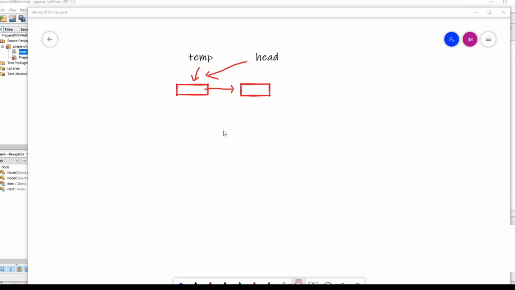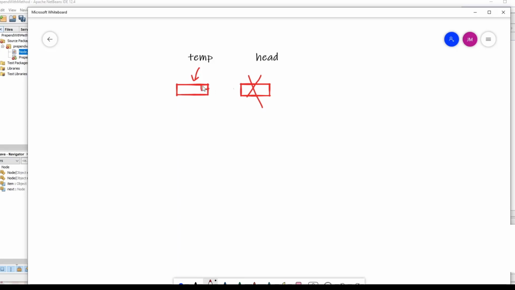Maybe the only thing I have to worry about is what happens if head is initially null. Then I don't have head pointing to anything. Head is null. I've got temp. I've constructed it with the next pointing to head, but head is null.